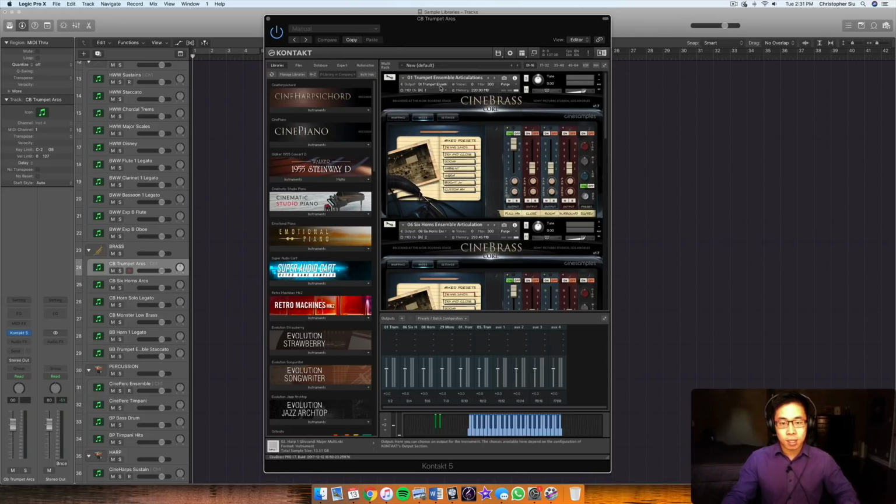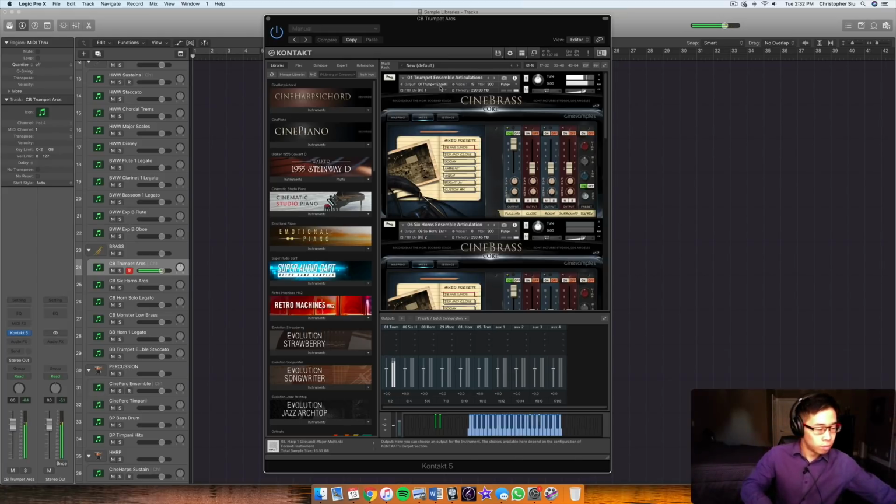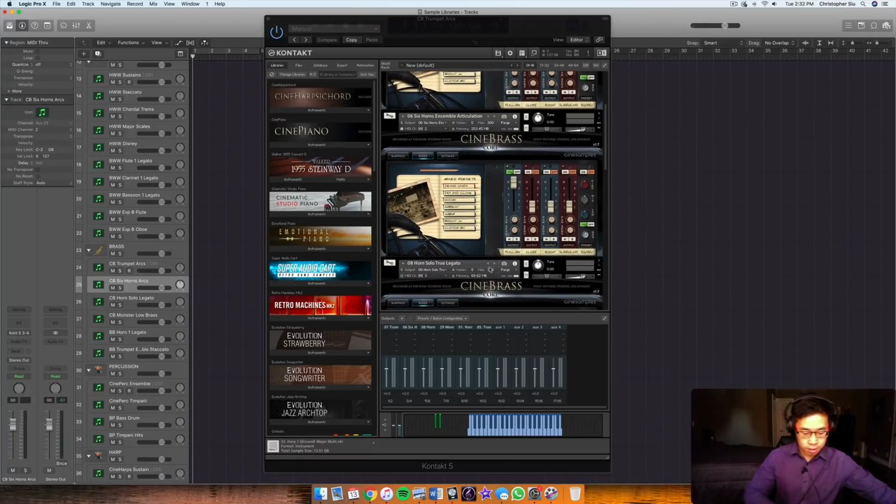So for Cinna Brass, let's play just a couple of these patches here. So that's beautiful. 6 horns I really, really like.